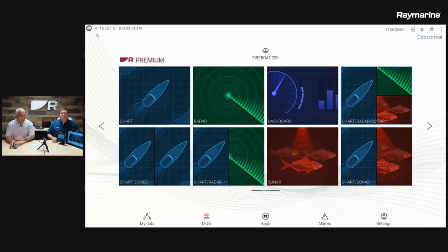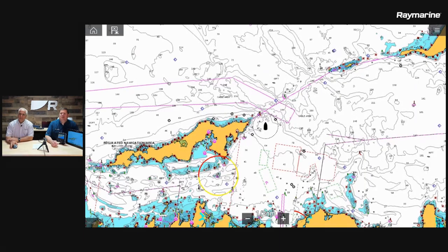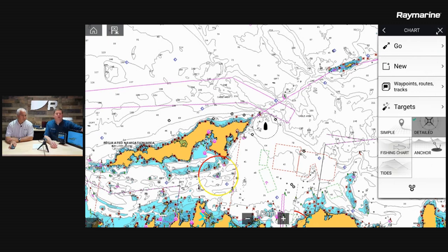We also want to show you some important settings related to the chart plotter. The chart plotter is really the bread and butter capability of the system — you're going to use it probably more than anything else. So let's go ahead and open up the chart app by touching on it. The menu is always in the top right corner of the touchscreen or keyboard, and we're going to go down to settings, represented by the gear icon.